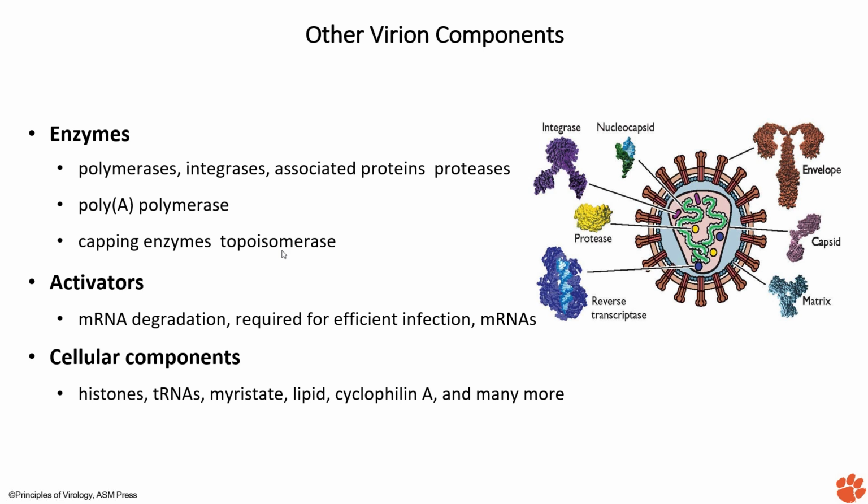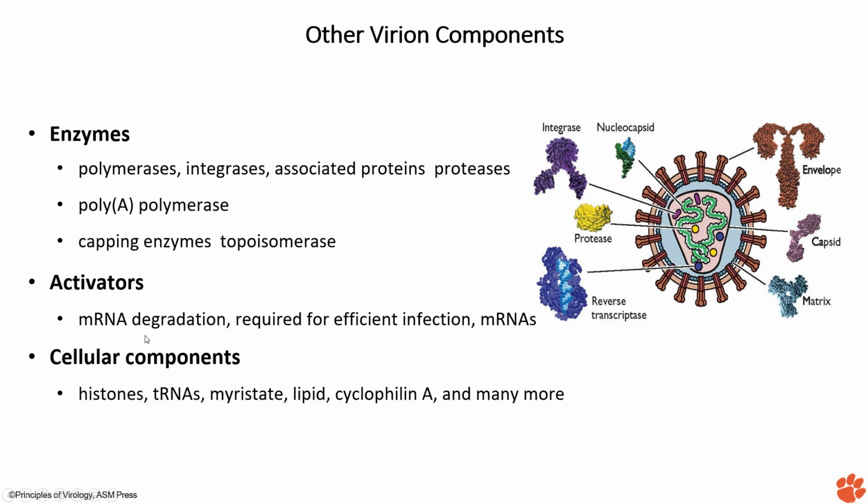The capping enzyme caps the mRNAs so that when they go out into the cytoplasm, they can be translated. For example, the reovirus will have a capping enzyme function along with its RNA-dependent RNA polymerase. The mRNAs are made within the capsid. When they go out, they are already capped, so they can be recognized by the ribosomes.